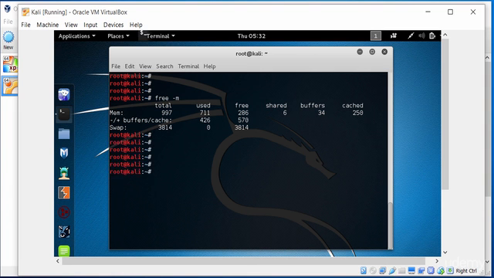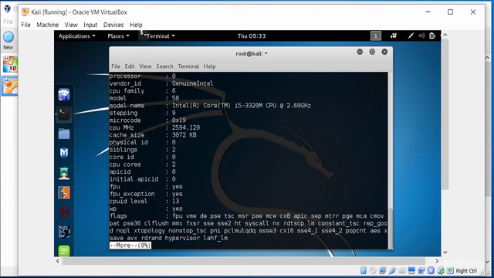Now let's have a look at a few other settings. Let's look at the CPUs. We had set up 2 CPUs initially, so I'll type in more /proc/cpuinfo. This goes into the proc directory to get the CPU information. Let me see what the runtime information of our CPUs includes.